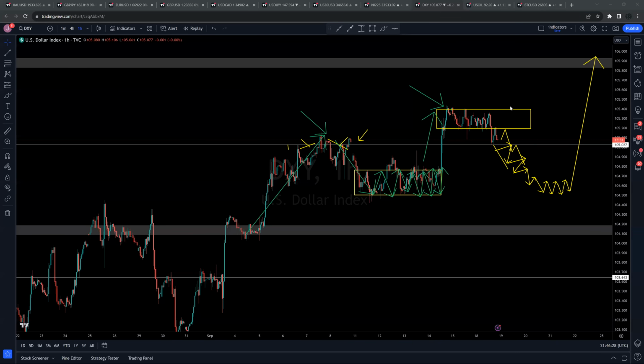Otherwise, I can only see dollar buys if we're breaking above 105.4. So the two areas I see dollar buys are coming back into 104.5 or breaking above 105.4. If we don't get those two confirms, then dollar's just going to remain in a consolidation with skewed price action, making it a lot more difficult to be executing clean trades on dollar pairs. Gold can see a lot more indecision. Equities are going to be continuing to range as well.